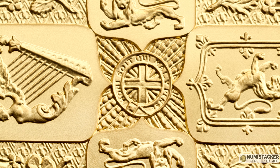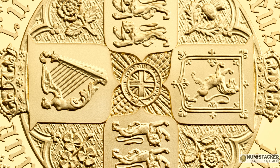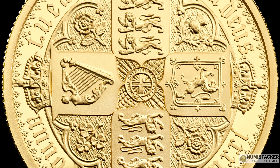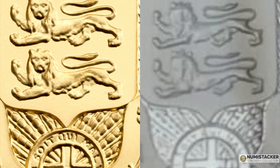Looking at some of the initial pictures and artwork, what is clear is the Mint have done a wonderful job in recreating the very intricate detail of the original coin. There have been a number of replica releases — by the East India Company, for example — and by comparing the preview pictures of the Royal Mint release against the East India Company release, it's pretty clear the wonderful job the Mint have done and the extra detail that is going to be in the Royal Mint version. You can see here a couple of areas where close-up attention to detail shows a lot of extra engraving detail in the Royal Mint version, which is on the left, compared to the East India Company version, which is on the right.